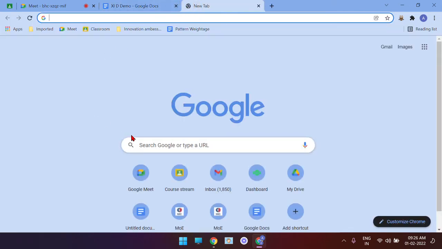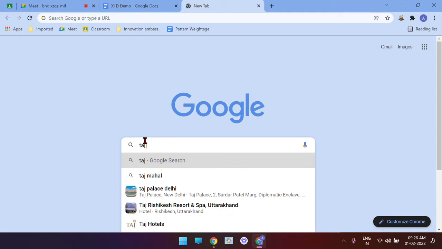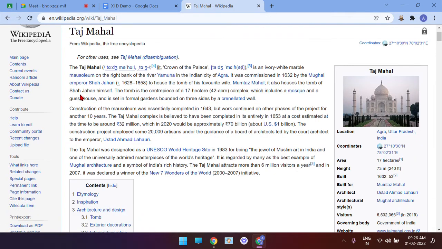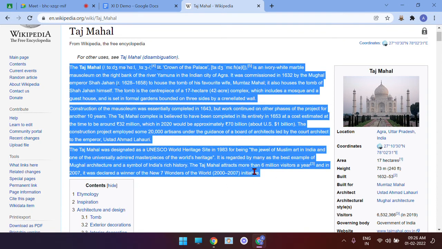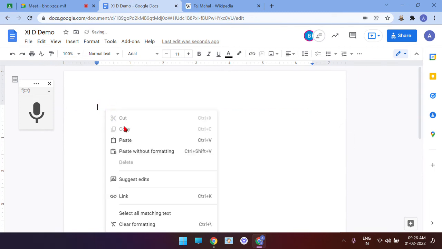Next thing is, let me search for Taj Mahal, then I get some information related to Taj Mahal. Okay, let me just copy this and let me just paste it over here.